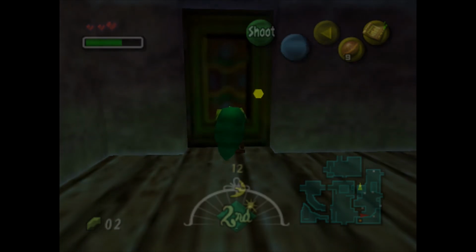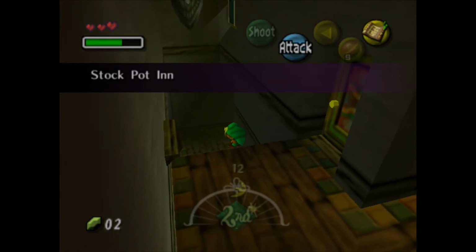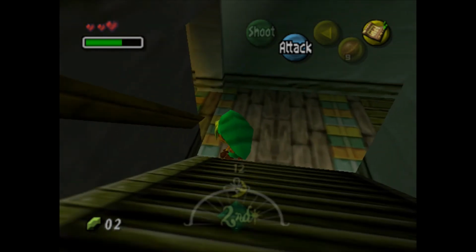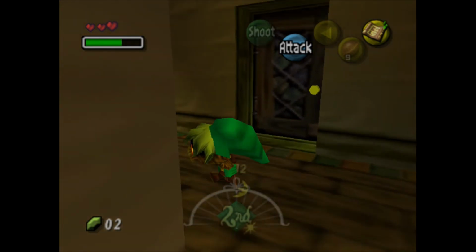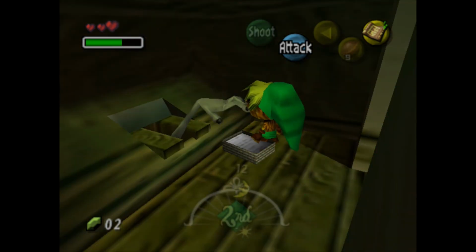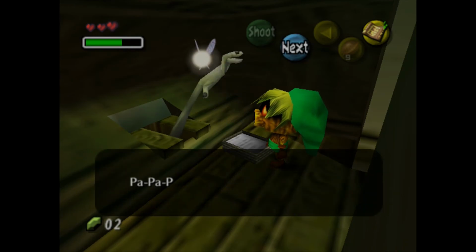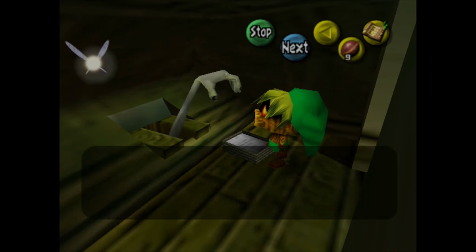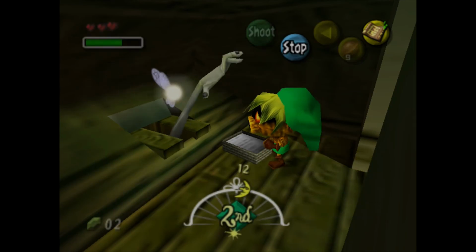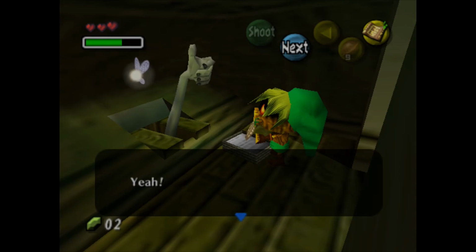And up here, now we're actually going to do one of the side quests in here, which is a very easy side quest. All you need to do is go down here. And here we go. And there is a hand coming out of a toilet. Paper, please! Well, we have some paper right here, so here we go, buddy. Yay! Yay!